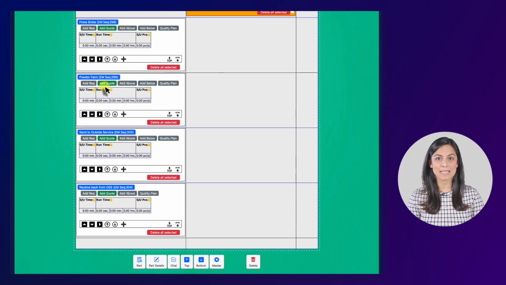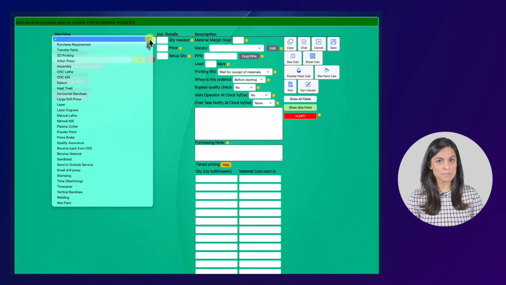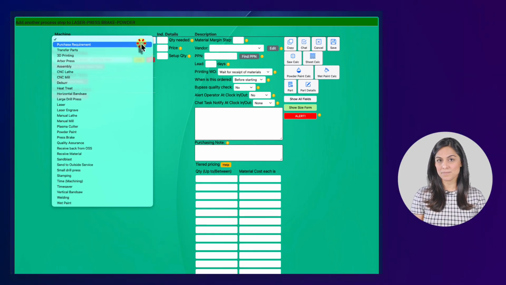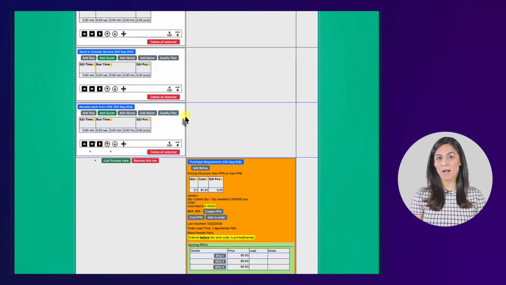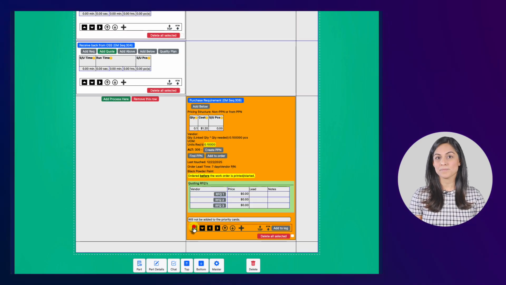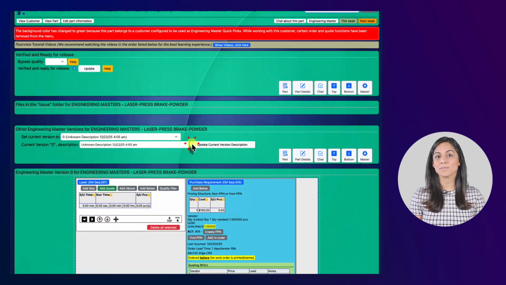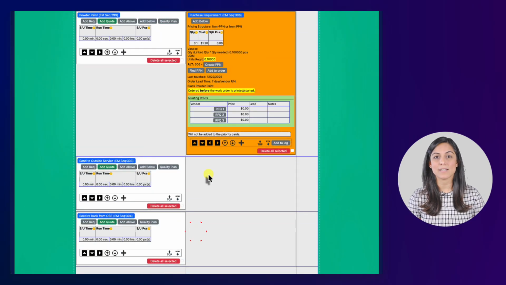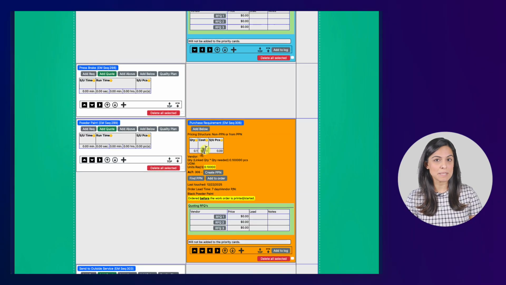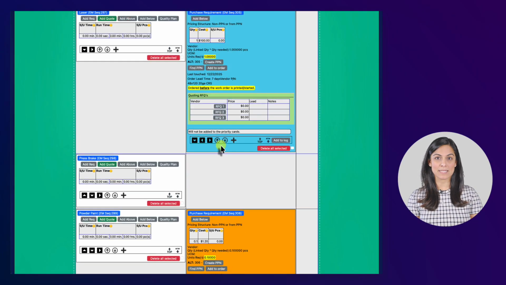And for powder paint, we can add a material requirement. Now, I have to move this to the powder paint. Okay. So now I've moved it to be a material requirement for the powder paint.